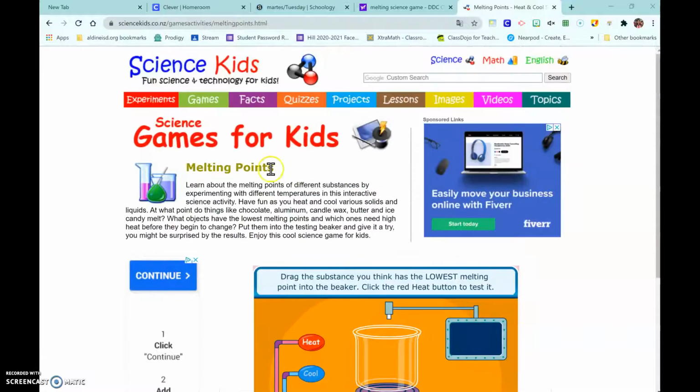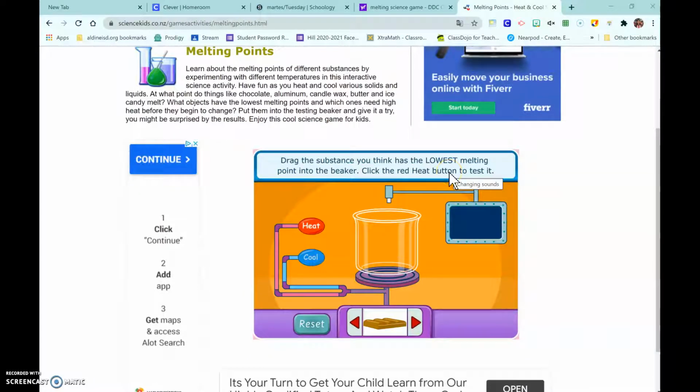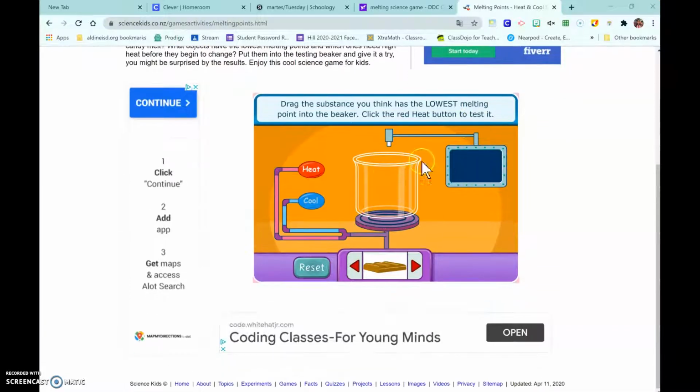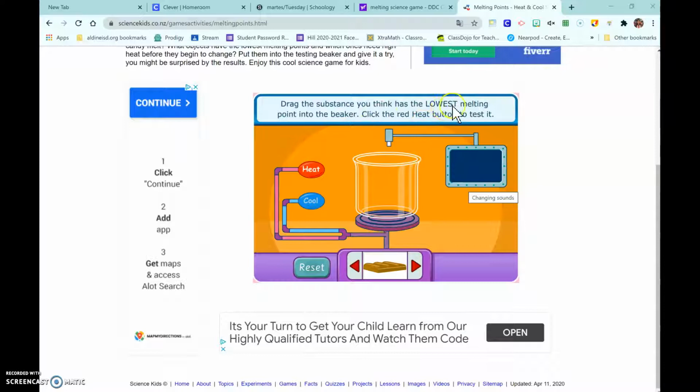Okay, so I'm gonna do the melting points for the game. I know some people had issues with the game, so I'm gonna make it into an interactive little mini lesson. Pretty much we want to know what causes a substance to melt at the lowest temperature. So think about temperature change and how I want the lowest melting point.